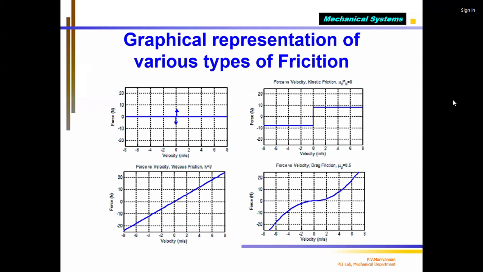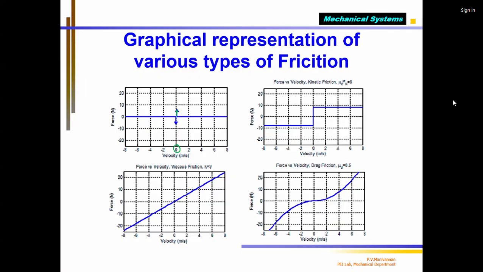Okay. Already I told you about the different types of friction. Static friction. Correct? You can see that static friction is there when the velocity is 0. Velocity 0 means nothing is moving. There are two objects touching each other. One object you are trying to move, and you are applying force, but it's still not moving. Correct? As long as it's not moving, there is an opposing force.